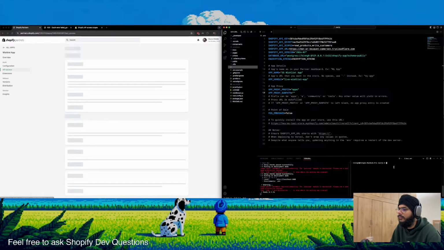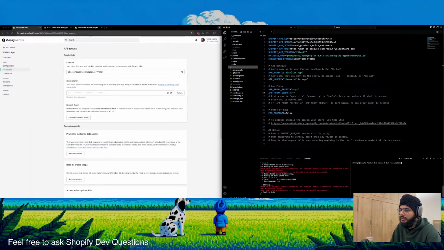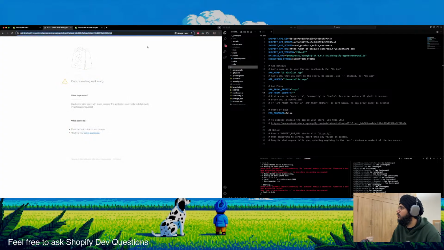Run update config. Yeah, no issues here. So why do I have invalid config?